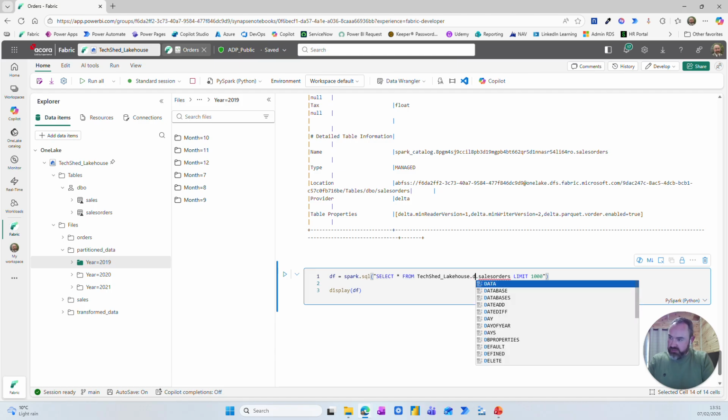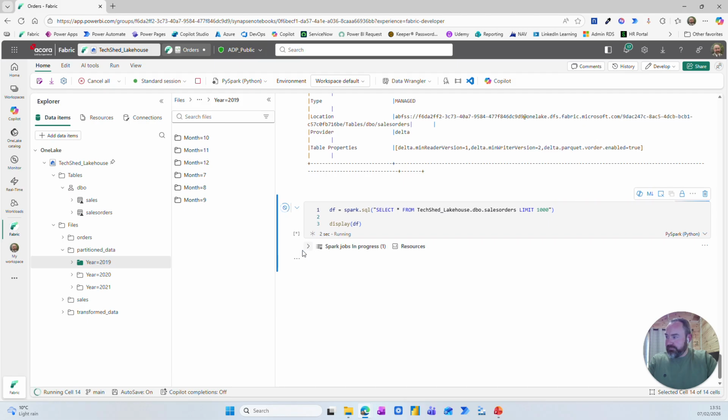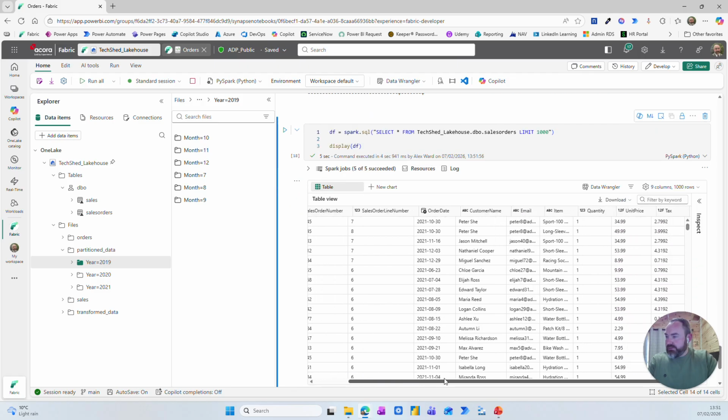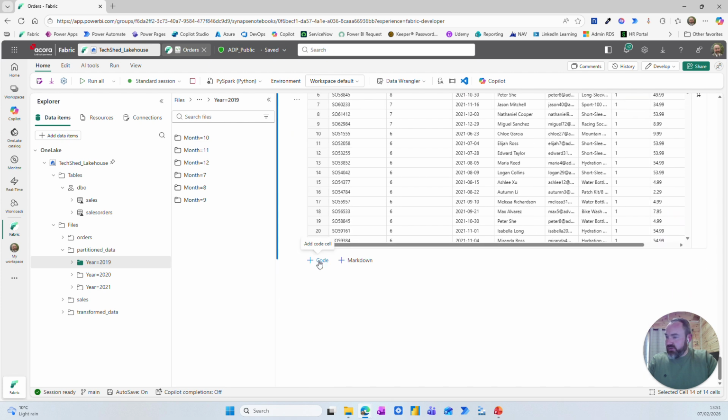Dot and then it should start looking towards your schema, and then we've got sales orders there. So let's load that. So we have our sales orders, we've got a table, and we've brought that back into the notebook.